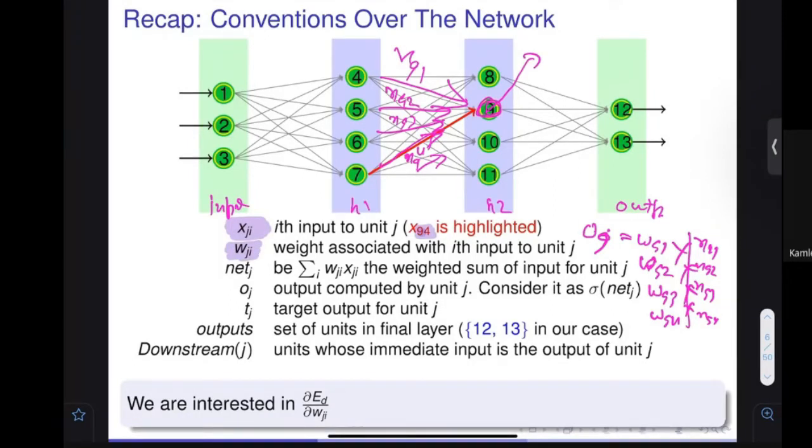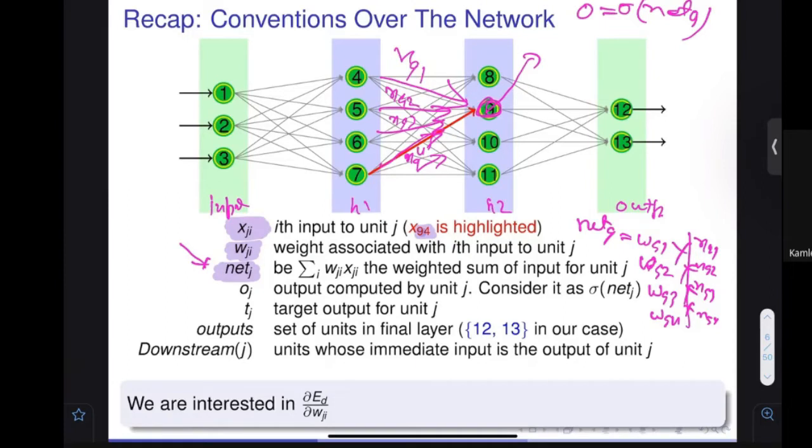I have made a mistake. There is a net j. There is something called net j. In the last class we have seen what the net is. Net means the multiplication of all these streams. So I have made a mistake, I'm very sorry for that. This is actually net 9. What is the net value over there? Actually, the output is what you get when you apply the sigmoid on this net 9.